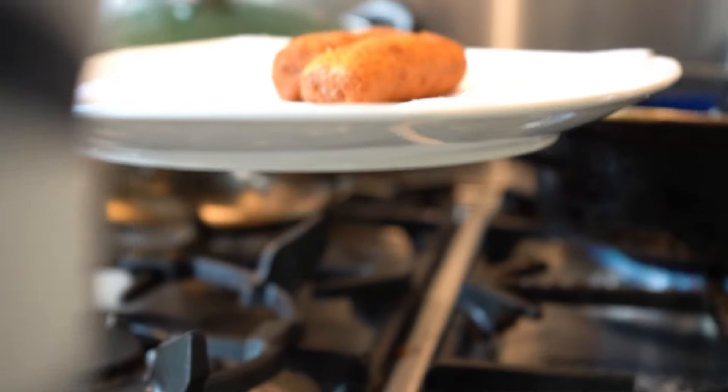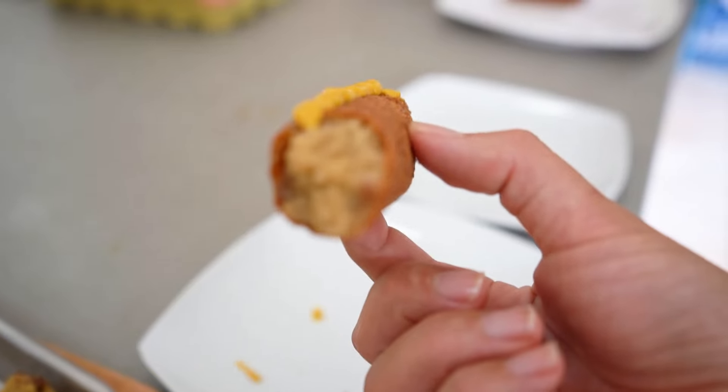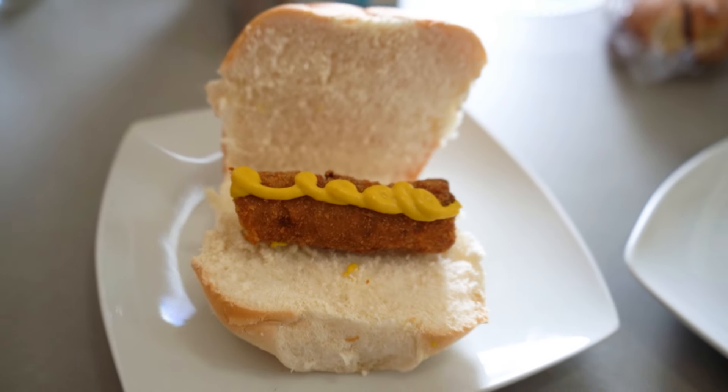I have a story about Ruben and croquettes. When I was a child living here, after every ballet lesson my mother would take me to a snack shop in Dakota and we would get a snack. After every ballet lesson I looked forward to getting a croquette with my mom. It's time to taste — I'm really excited. It looks so good. The crunchy and then the meaty — so good. Mustard is optional; some prefer it and others don't, but enjoying croquettes with the yellow condiment is the most common way. Making a sandwich with a croquette is also a typical way to eat it.